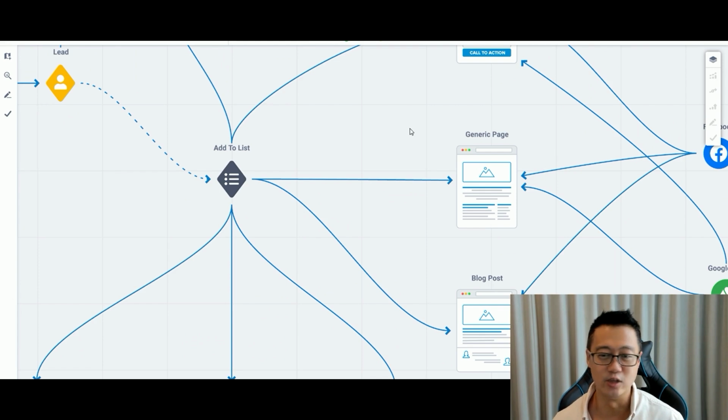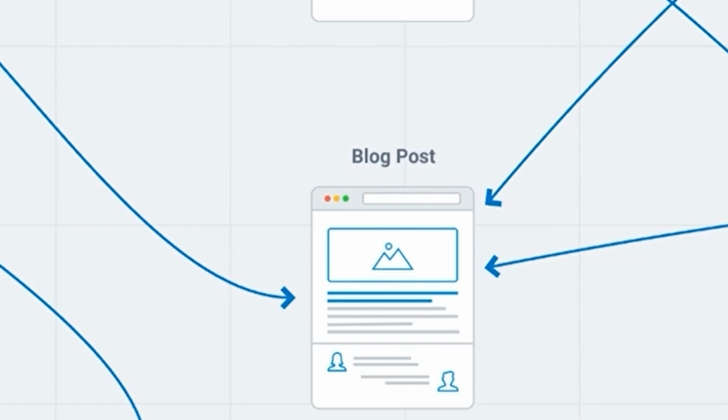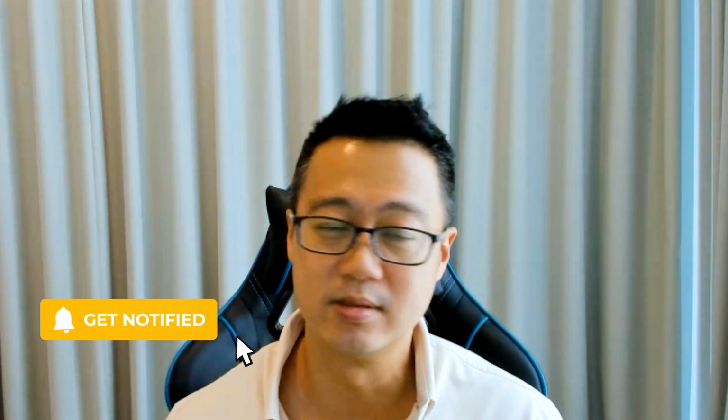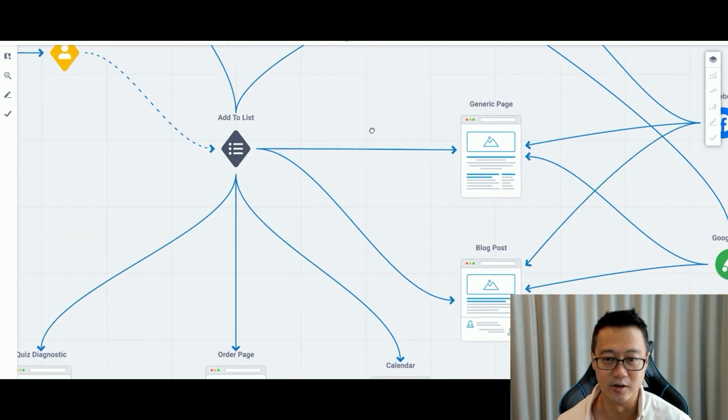Now, if you're still following me, right, the next part of the sequence is that you could send them to a blog post, right? Which could also be related to the topic you're talking about at your webinar, right? So instead of presenting in a webinar format, you basically get someone or ChatGPT to actually create a blog post from the content of your webinar. It can be like a 2,000-word blog post, thereabouts, 3,000-word blog post. Send them to the blog post. Some people prefer to read in their own time, wherever they are, before they sleep. And then you could have a call to action at the end of the blog post where you're encouraging them to book a one-on-one appointment or consult with you. Okay. So yeah, that's pretty straightforward, right?